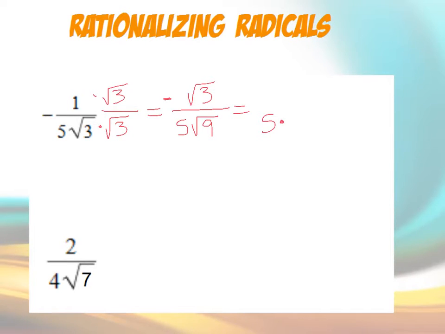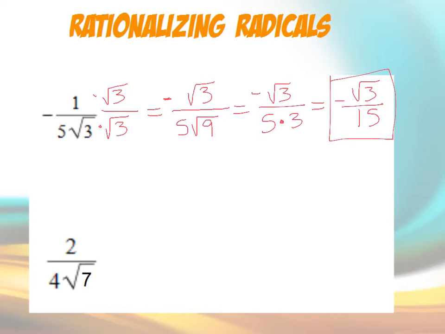Keep simplifying. So 5 times 3 over your negative square root of 3. Keep going. Negative square root of 3, 15. Now, it might be tempting to try to reduce. Oh, 3/15, that reduces. But remember that since this is in the radical and this one is not, they don't get to divide. You're done. That's your final answer. The denominator is rationalized.